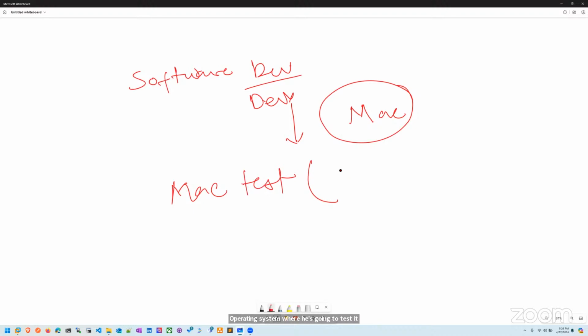But what if that person does not have a Mac? How can he create something for Mac on another system which is not a Mac? At the same time, that developer might be asked to do something for Linux as well, and the same thing for Windows as well. So a developer should know how to build his own developer workstation without disturbing his comfort of using an operating system.